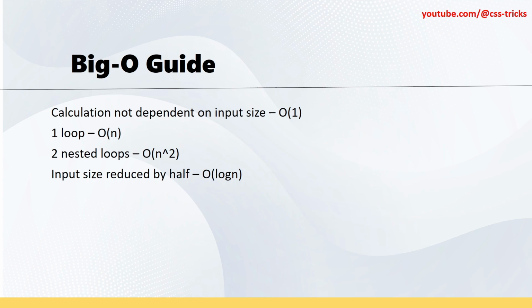The function contains one for loop. From our cheat sheet it is pretty evident that the time complexity is linear. So big O is equal to O of n. As the value of n increases, the number of times line 4 executes also increases. So that is factorial of a number in JavaScript.